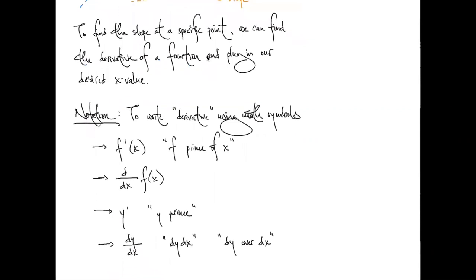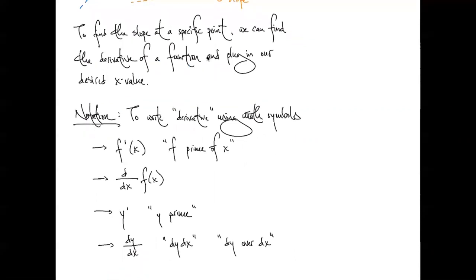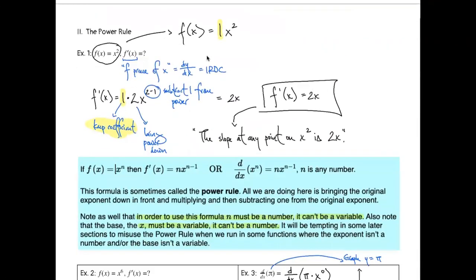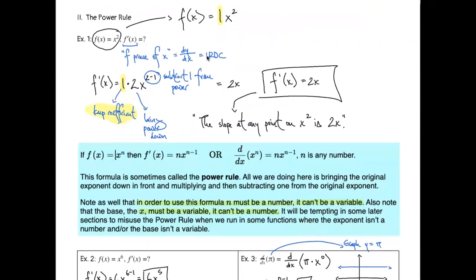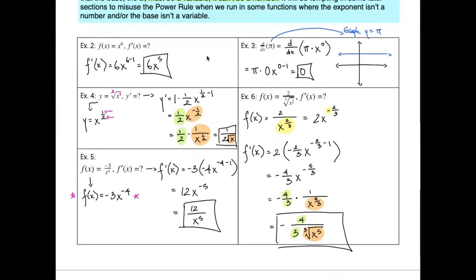We talked about some notation, so lots of different notation, and I'm going to try and be really thoughtful about using all of those different notations, just so we really get a feeling for what each one means. And then we went into some rules. So we went into the power rule, and we spent quite a bit of time on that. But specifically, we looked at some cases where it's going to be maybe a little bit less straightforward just because the powers are not just whole numbers.